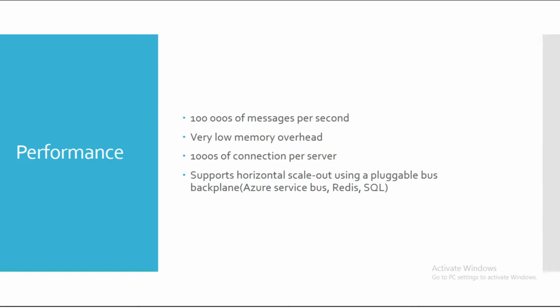Performance wise, it can support hundreds, thousands of messages per second, and it has a very low memory overhead. Regarding scalability, it can have thousands of connections per server, and it also supports horizontal scale out using a pluggable bus backplane, which is Azure Service Bus, Redis, or SQL. You can use those things as well.